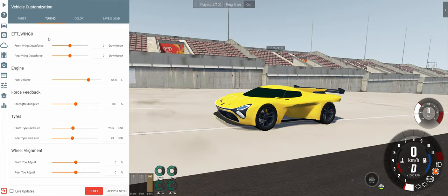Do you know how you get into BeamNG and you don't know how good your wings are or whatnot? I've now anchored it so the back end of your wings can angle up, which will give you more downforce. Oh, so nice, I guess. Yeah, now you can drive it around a little bit and give it a bit of a feel.